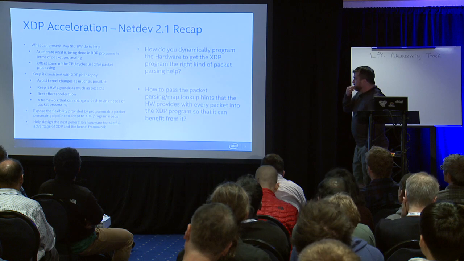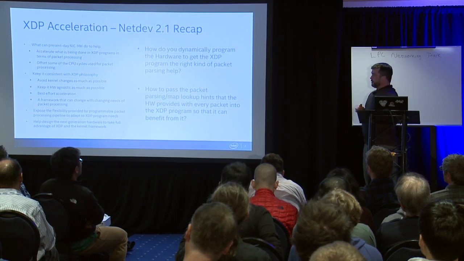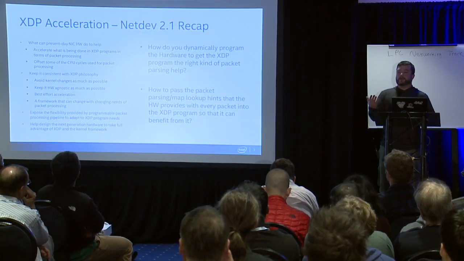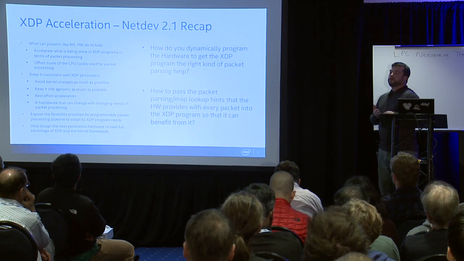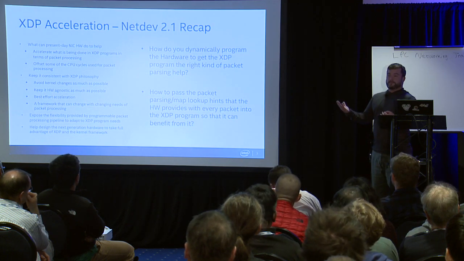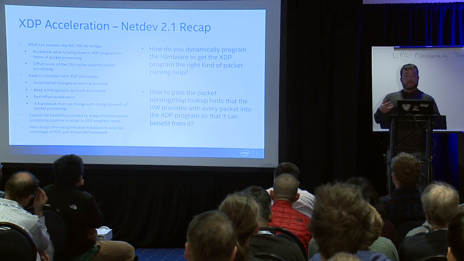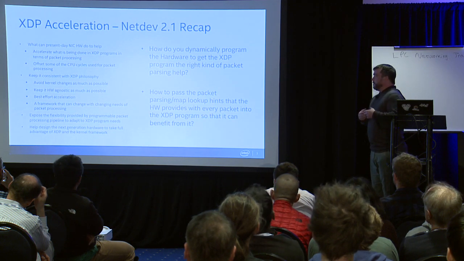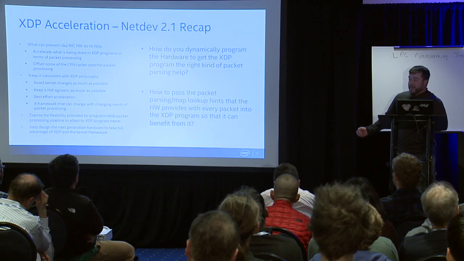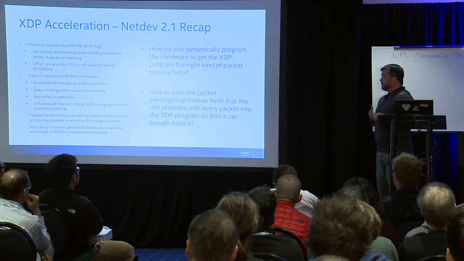This was about four different slides from last year crammed into one. Basically, every XDP program at some point has to parse the header — it has to know what kind of packet it's dealing with. We looked at this from a different perspective: the NIC hardware already did the parsing, already identified what the packet was, where the headers are, and pulled out data to compute things like the RSS hash and validate checksums. So can we leverage that metadata coming out of the hardware and hand it off to XDP so XDP doesn't have to do that? The goal was to save CPU cycles.